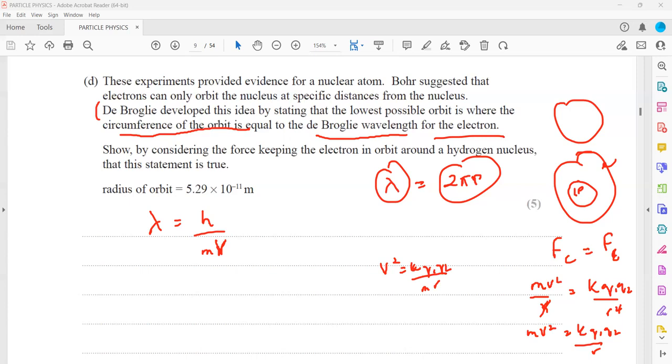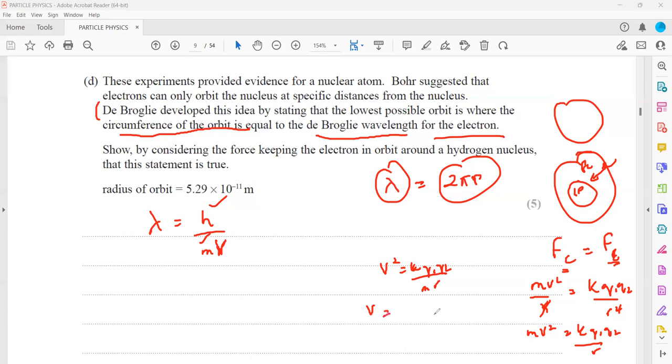Here k is a constant which we already have. To get lambda we need h, a constant which will be given in the exam. You don't have to memorize it, but if you remember, that's good: it is 6.63 × 10^-34. m is the mass of the electron, which is 9.11 × 10^-31. That is also a constant. The thing is, we need v, but how do we get v? As this electron is moving around in a circular path, there is a centripetal force. And because the centripetal force equals the electrostatic force, kq1q2 over r², when we simplify this we get the value.